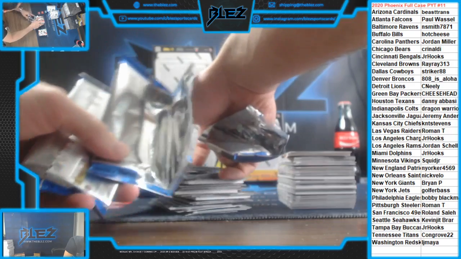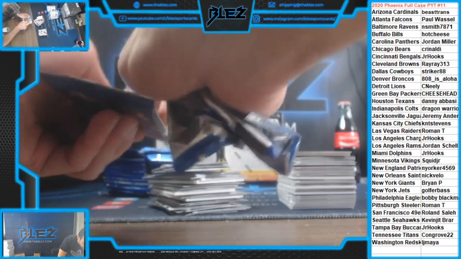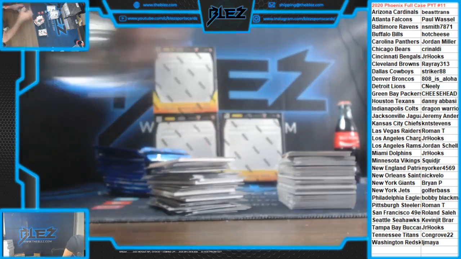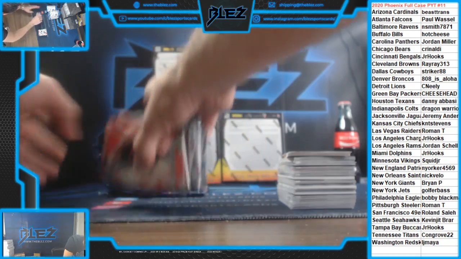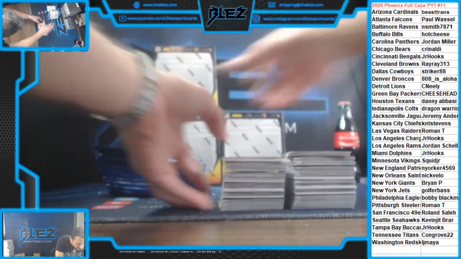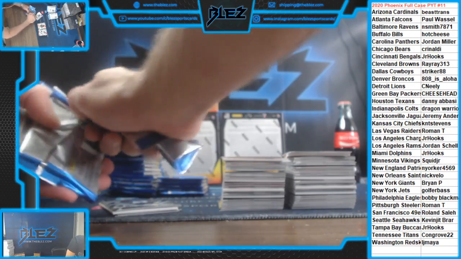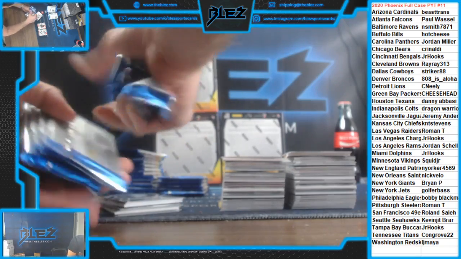Next available break is going to be 12 for this. 12 of Phoenix. It'll hit the screen right after this. But, important, we're also filling up contenders. Contenders, single box NFL. And after that, we will get into 15 NFL Prism.